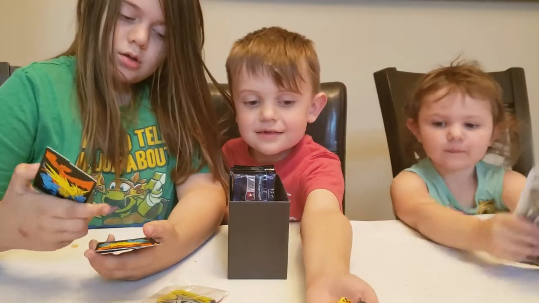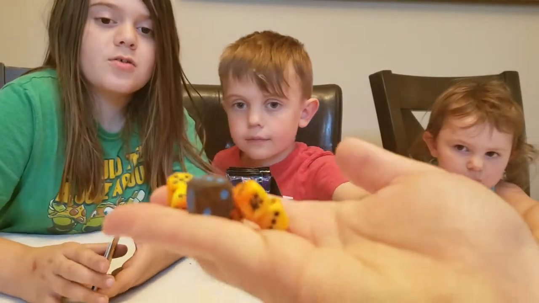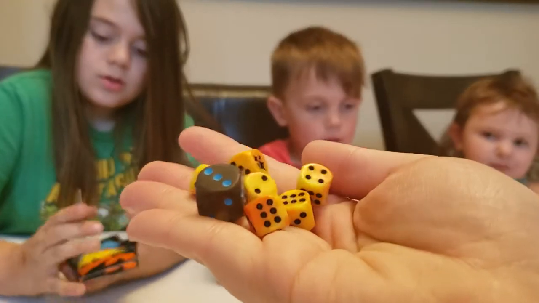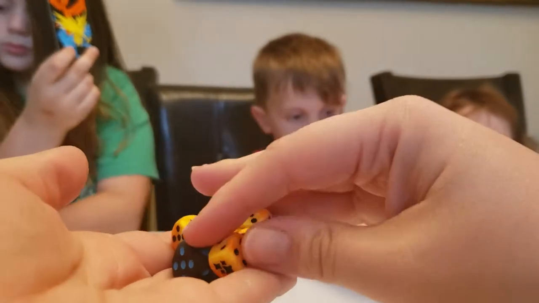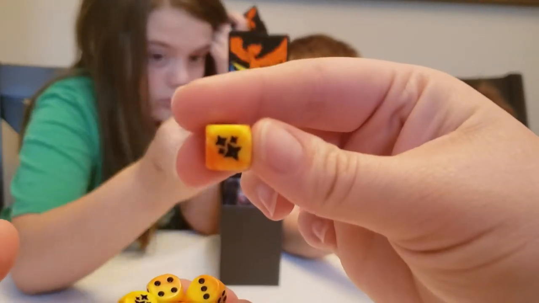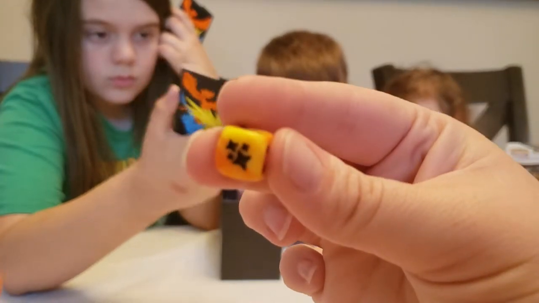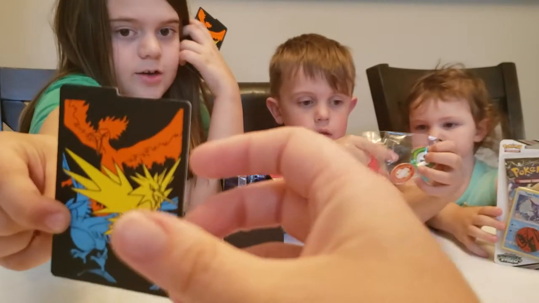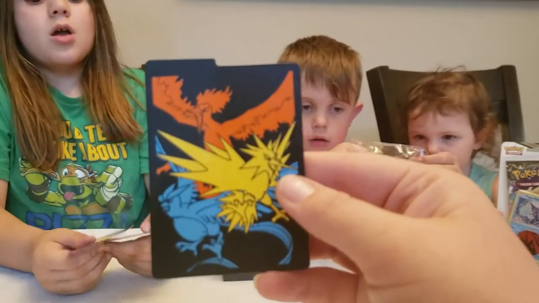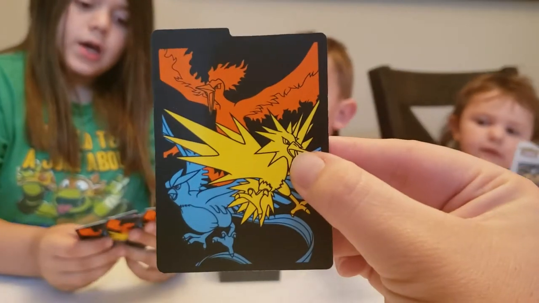Here are the dice. The Moltres, Zapdos, and Articuno ones. Yep, they're all colored to match the birds. And they have the Hidden Fates symbol on them. Here's one of the dividers. And how many dividers do you get? You get 4.